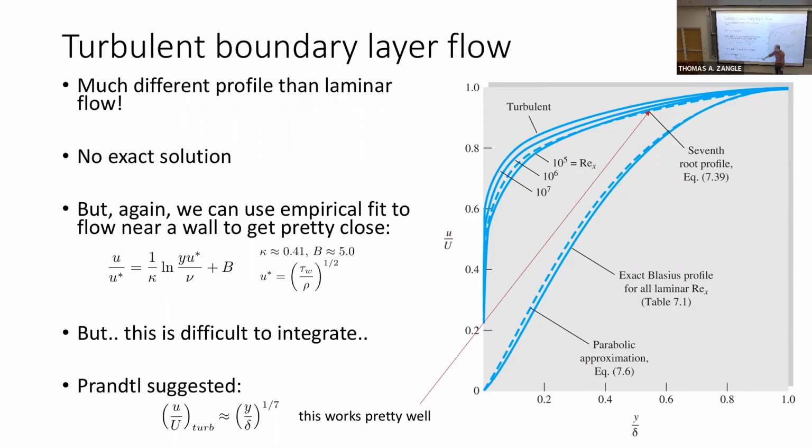So we could do this, just like we did in chapter 6, but this is in practice good enough to tell us about the velocity in a turbulent boundary layer. Incidentally, also a little bit easier, right? Even though we have an exact solution to the laminar boundary layer, in the form of, remember, a set of ordinary differential equations that we integrate to get what we call the Blasius profile, here we just have an explicit equation, right? It's a fit and an approximation, but it actually makes it easier to do analysis with the turbulent boundary layer.